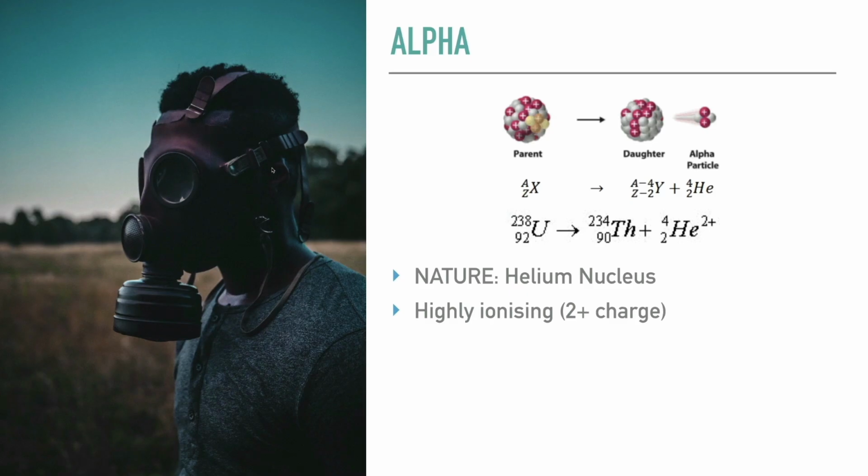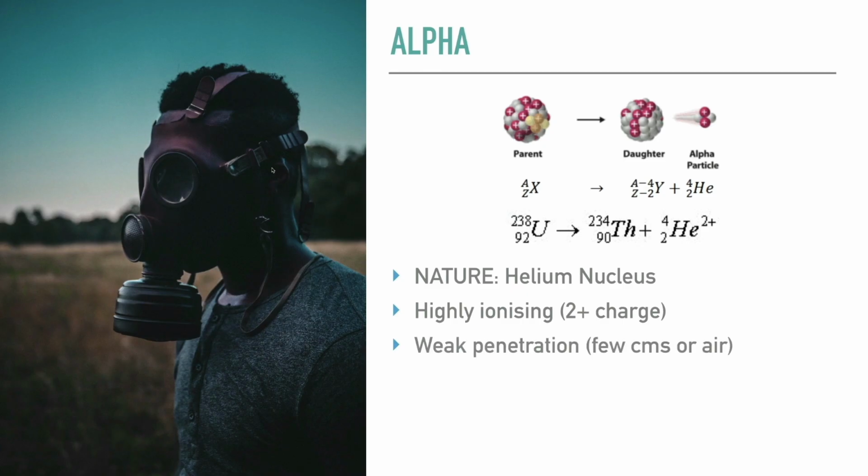What that means is these little alpha particles will fly about in space, and they've got a 2+ charge, and they're desperate to attract some electrons to neutralize themselves. So they can grab electrons from surrounding gases or other atoms to neutralize themselves. But that has the effect of ionizing the other atoms, which means it has an ionizing effect on anything around it. So alpha particles are highly ionizing.